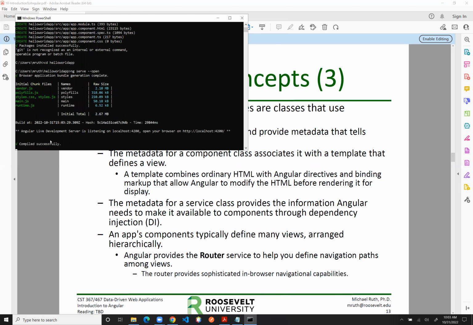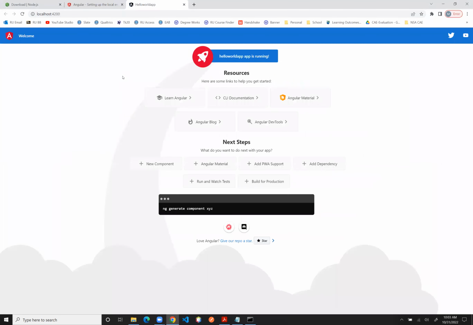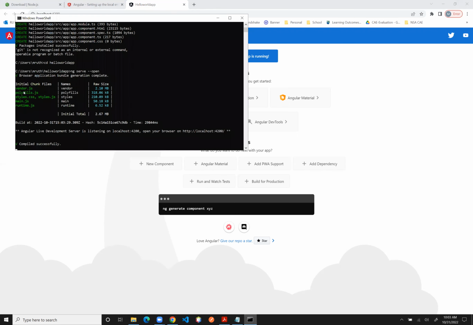Yay! And then you get a screen like this. It says compiled successfully, and then hello world app. Now, by default, you get a bunch of garbage. We'll play with this by the time we're done. By default, you get a bunch of garbage because it's essentially an Angular ad. Y'all like Angular ads, right? Y'all like ads. All right. But that is telling us it works. If I go to change it later on, and I am going to, these are the files that are created as a result of the code that we have. And then it's built, and then it compiles successfully.